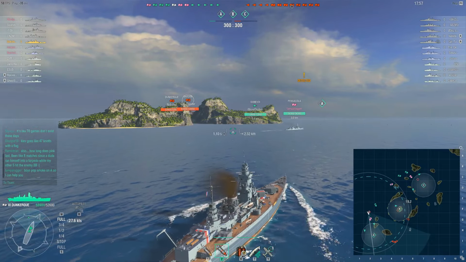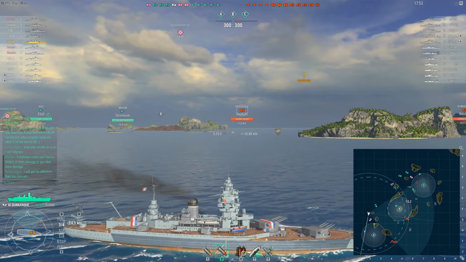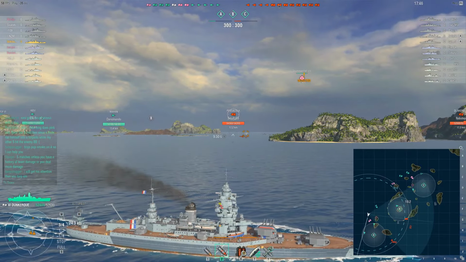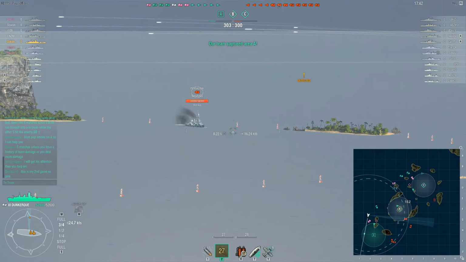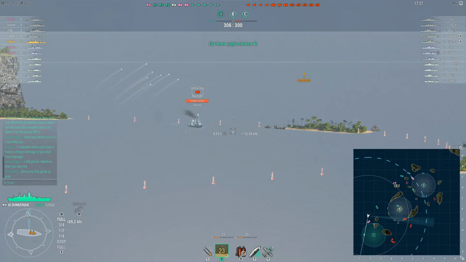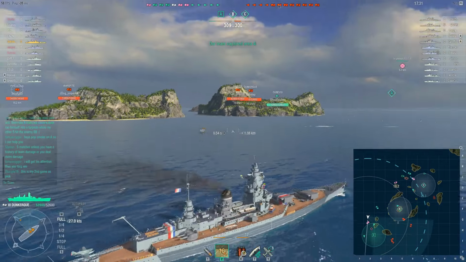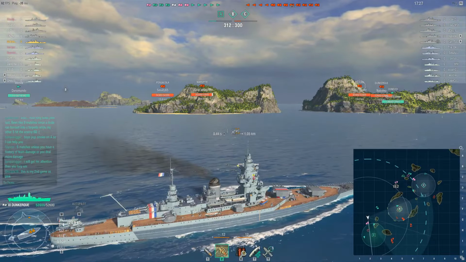So you can see just on the other side already spotted an enemy Bayern and an enemy Dunkirk, as well as a Pensacola that is going into B, and that Pensacola is going to be the first thing that I fire these guns at. More or less nose on, but once again, kind of trying to learn how this ship behaves, and if you don't take the shots, you're never going to learn. Unfortunately, dispersion bites me in the butt, the Pensacola turned, and every round misses her.